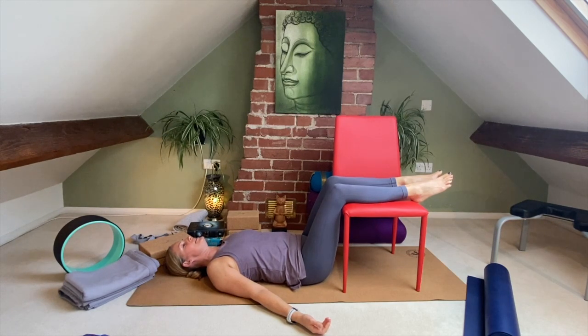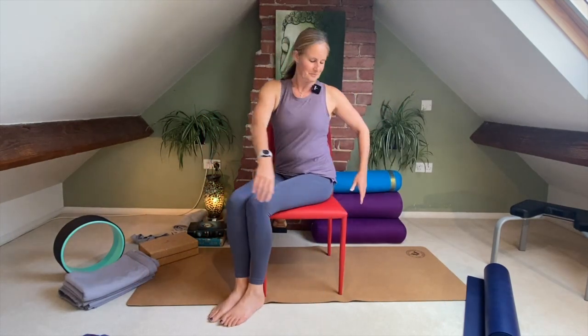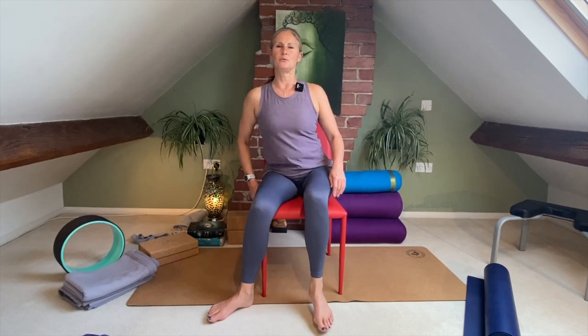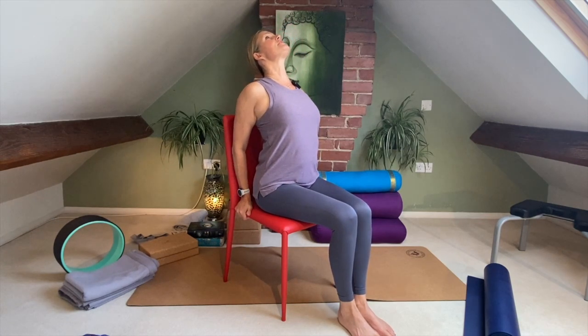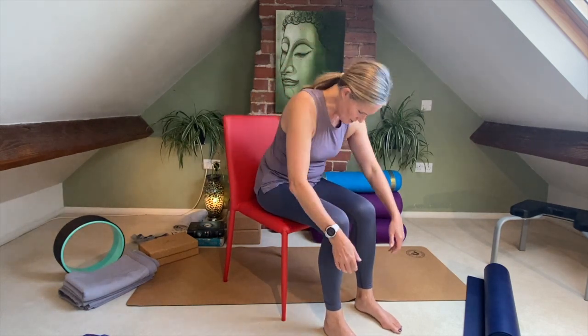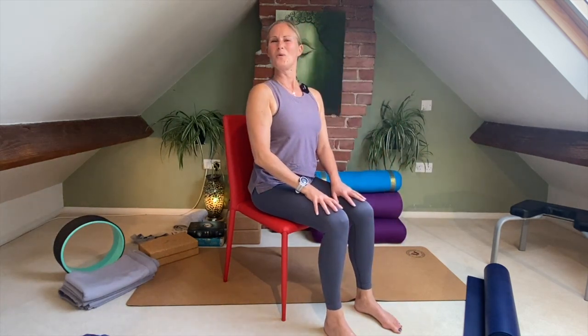But particularly seated practices on the chair. You can take most of your postures on the chair. You can take twists. Maybe you sit at your desk all day and you can just do a few of these exercises to break up your seated work. You can do back extension work just by coming a little bit forward and then holding onto the back of the chair, opening up the chest, using the back of the chair, getting the elbows tucked in towards the midline, lengthening the spine, lengthening the neck, and even forward folds. And even warrior twos.